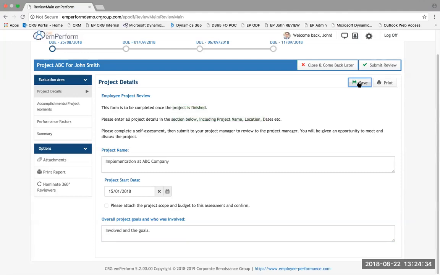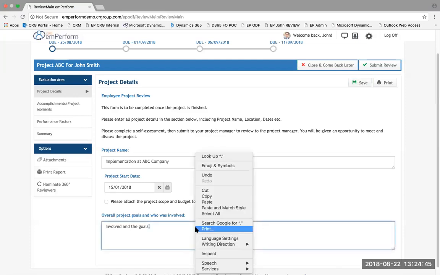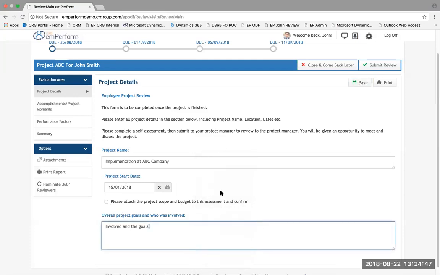And you're seeing in M-Perform, it's point, click, and type. It's really easy to use our software. Small features like, if you're wanting to include a lot of text, you can drag and drop these comment boxes. You can copy and paste in them. You've got the ability to do things like check buttons that are here. And this one's actually asking me to just go ahead and attach something.